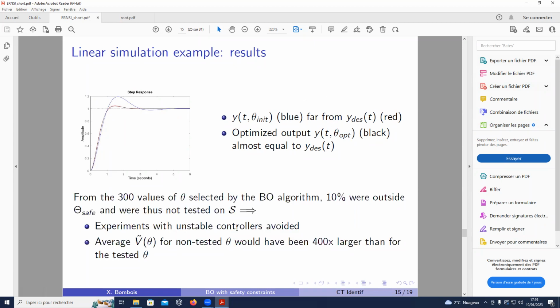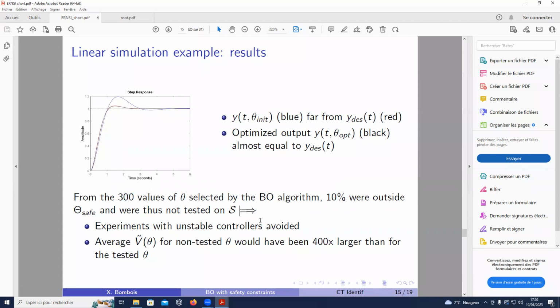In fact, by evaluating J theta over the 300 iterations, 30% of the to-be-tested theta were outside of the safety zone. That means that we have only evaluated 270 controllers on the true system. And these 30 controllers were not tested on the true system, we just tested them on the model.